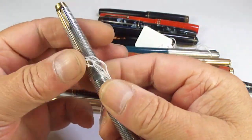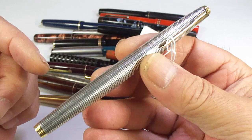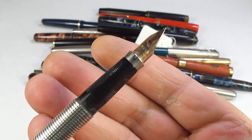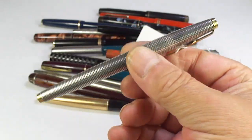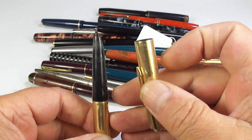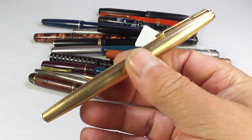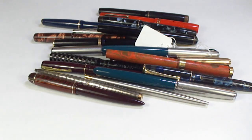Ah, look at that beauty. Some of you will know, some of you won't. A Parker Sisal in sterling silver. And if we take the cap off, there's the nib, this lovely, lovely nib there. We'll service that, and I know there's people that love these pens. Again to the front, there we go, Parker 61. It's got the arrow missing there, but I don't know what we'll do. Maybe we'll just sell it as it is for somebody to practice on. I don't know.